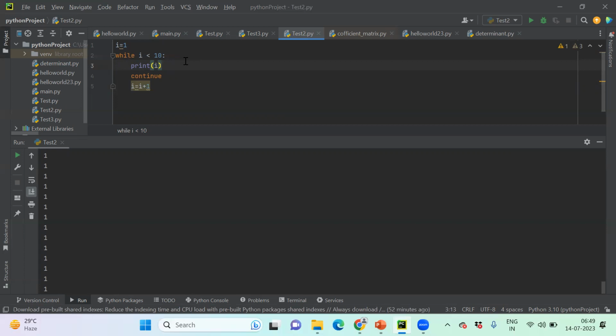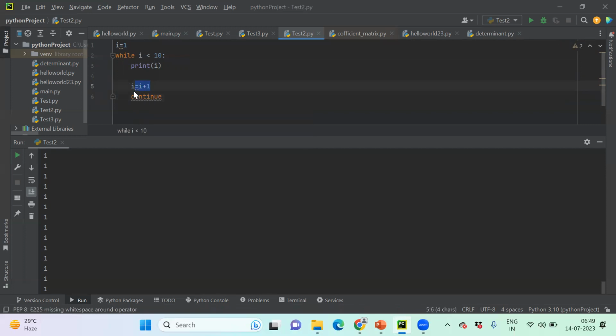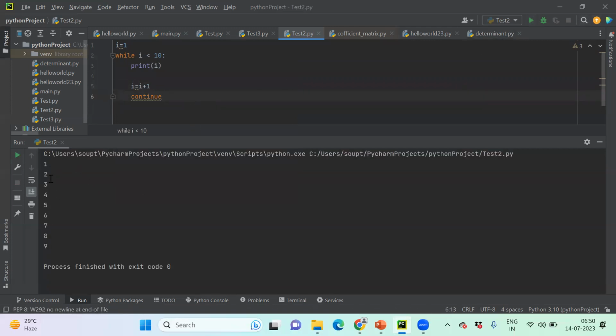So in a particular condition, when my condition is met, but I no need to execute the present iteration's execute statement anymore, rather I need to go quickly to the next statement. Okay, if I use continue over here after this i equals i plus 1, it should be the same operation because this is the last statement. If I put continue or if we do not put continue, it will automatically go to this while loop. So there will be no change. If we put continue over here, it should execute as per its own way.